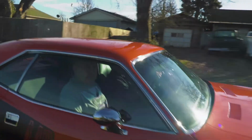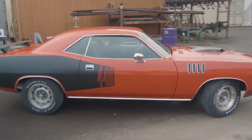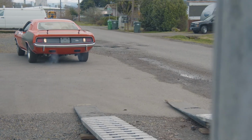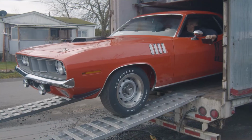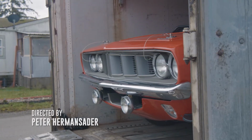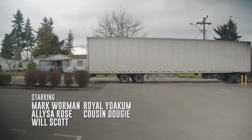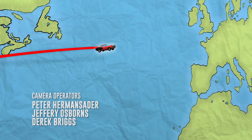Thanks, Rollo. Thanks for going for a road test, traveling down memory lane with us. The show was based around this car, and I was there at day one. So to see this car be nothing, to being done, to being given to the customer, coming back for some touch-ups, to be freshened up, to be sent off again, it's cool that I've been part of that process from start to finish. I do have to say thank you to everyone that helped us bring that car back to life. Because now that that's done, and now that it's going home to a new owner, the next chapter in its life begins now.